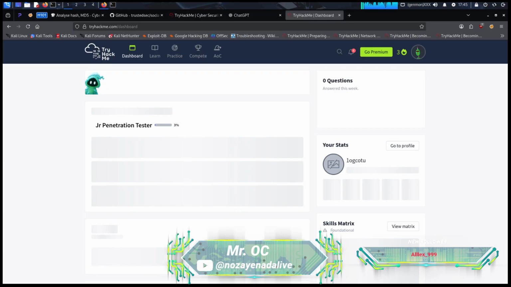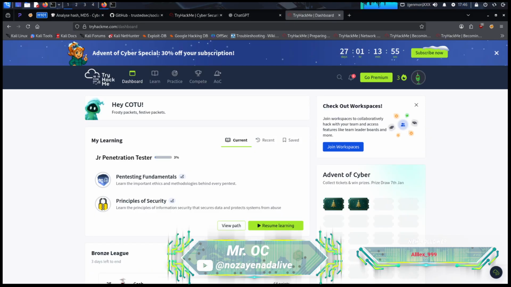And my computer is about to die, so I'm going to get up real quick and put it on the charger. Let's go ahead and do that now.